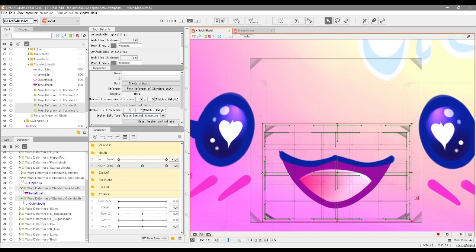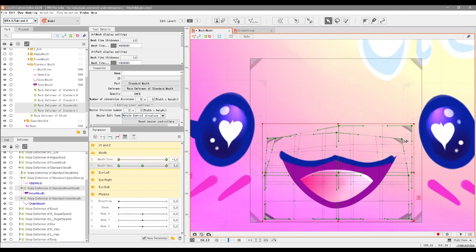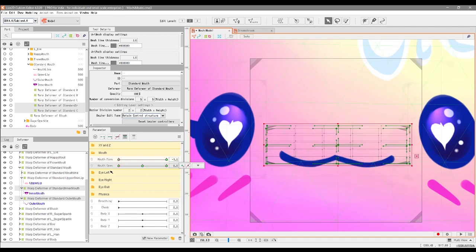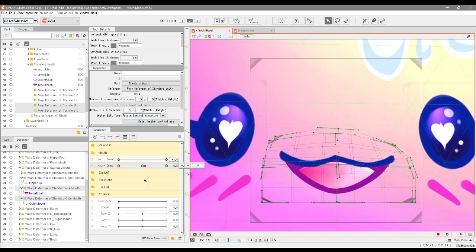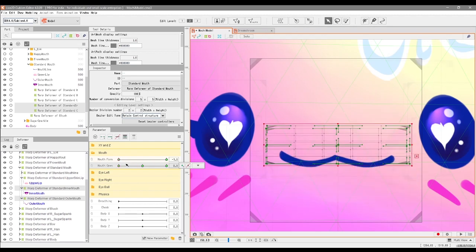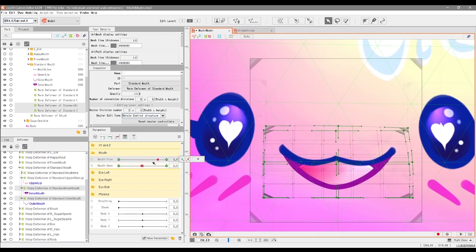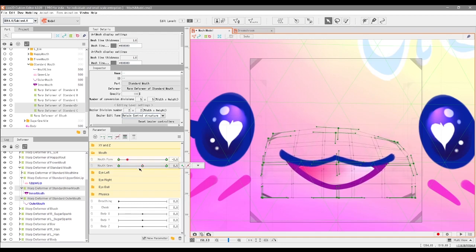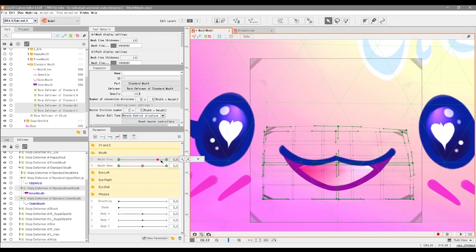Again, we can just spread it out a little bit more here. As you can see, if you're in a neutral state and your mouth is slightly open, this is how it's going to look. That's how it's going to deform.